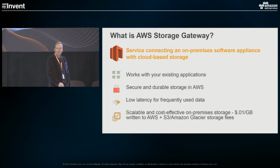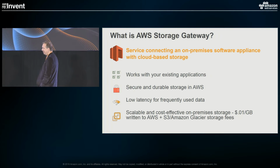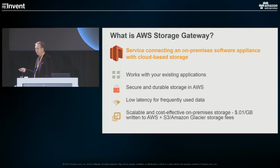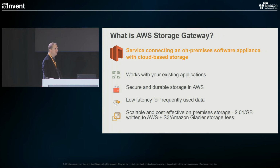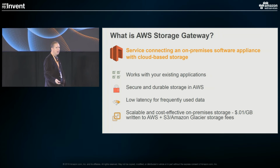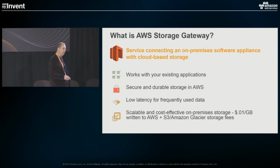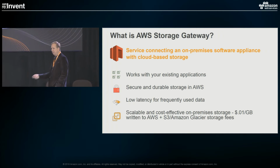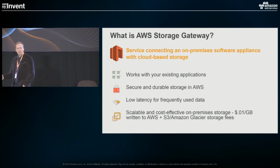But Storage Gateway is typically an on-premise virtual instance that is VMware, Hyper-V. We also offer our own AMI version of the existing Storage Gateway. And the idea behind Storage Gateway is that applications like backup, which require maybe a VTL target, or traditional applications that are on-prem, that can't be re-architected to use, say, the S3 native interface and just want to write to a POSIX-compliant file system or to a VTL target like a backup, they then can benefit from Storage Gateway.